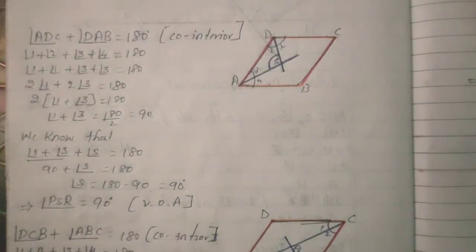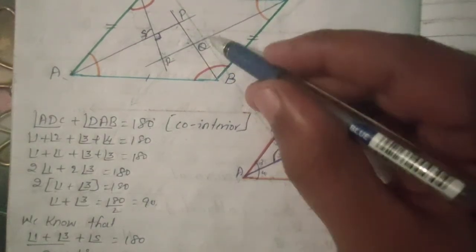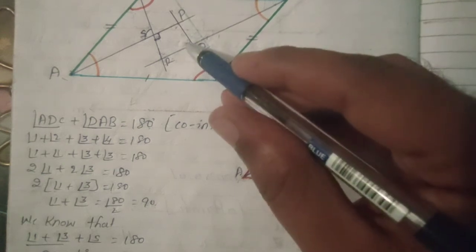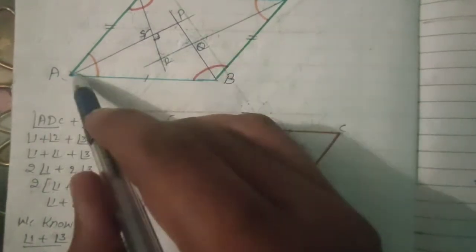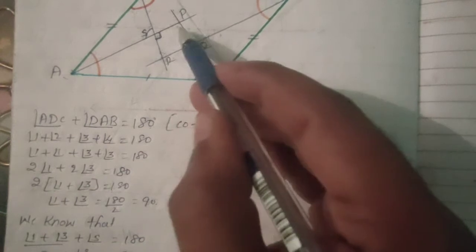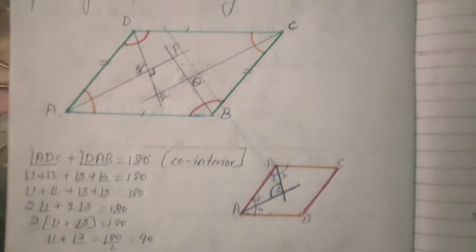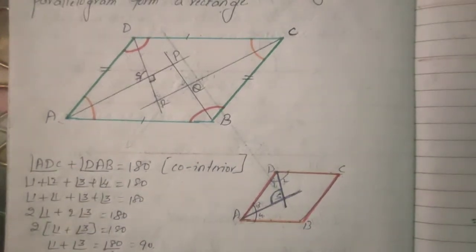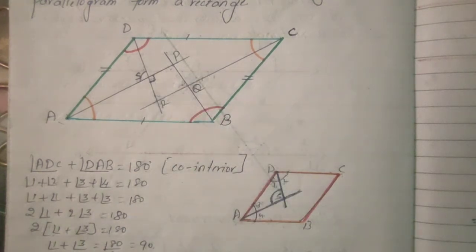Okay, similarly, if you try this triangle, this angle you will get 90, then this is also 90. When you take this triangle, this angle you will get 90. When you take this triangle, you will get 90. All 4 angles are 90 you will get. But no need to prove all the 4 angles are 90 degrees, because we need to prove this is a parallelogram with one angle 90. One angle I already got 90. I need to prove this is a parallelogram. How to prove this is a parallelogram?